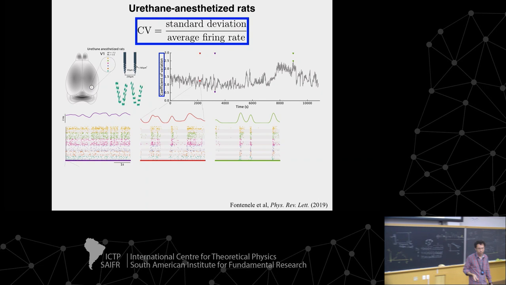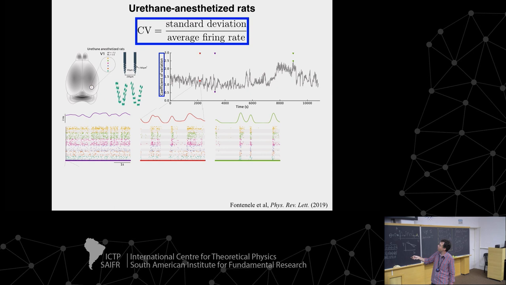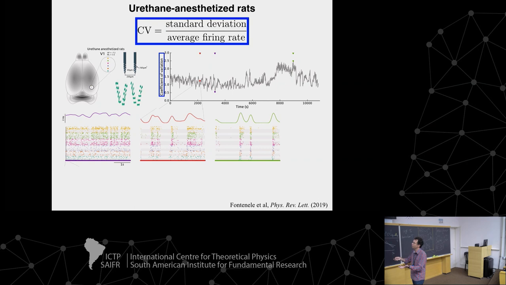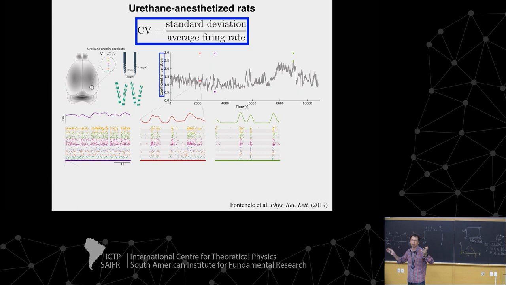So you see that you have some variation, but not much. If you were to calculate the standard deviation of this signal here, it would be something like this size, which when you divide by the mean, gives you something very low. So this is low coefficient of variation, low spiking variability. The collective firing rate doesn't vary too much. Can you see this? It's almost constant, some noise, right?